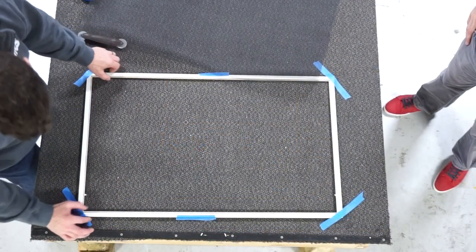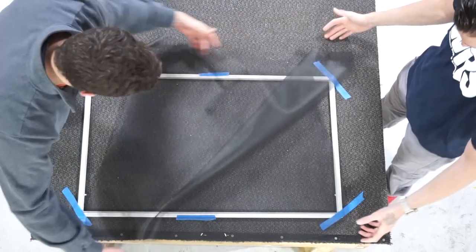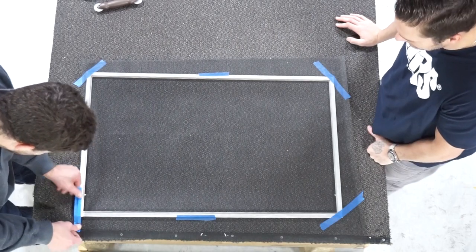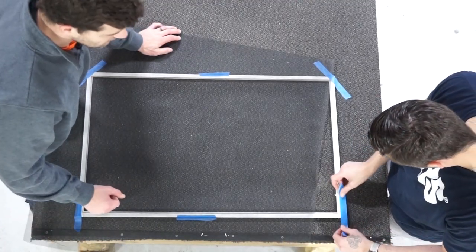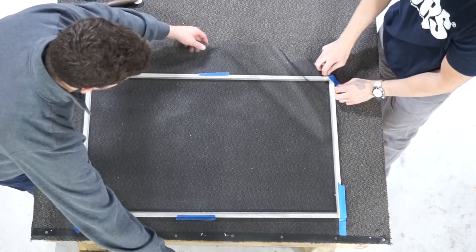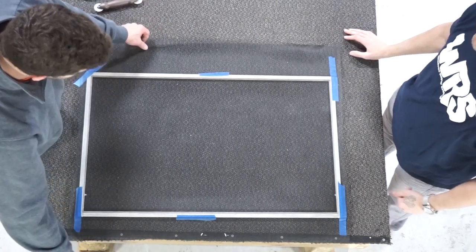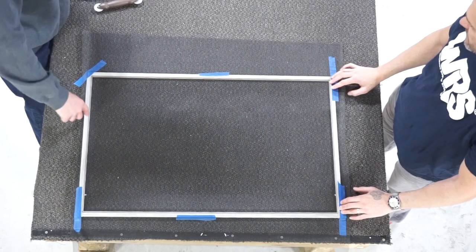Since the screen is secured to the table, we can lay the mesh over the top of it. I didn't even measure this frame — it worked out perfectly. I noticed I had some tape over the edge where the spline goes, so you want to fix that corner. You can always add tape if you need to. So you're just going to center it up as best you can — since we have extra it's not that vital, but you want maybe an inch to inch and a half of overhang on each side.